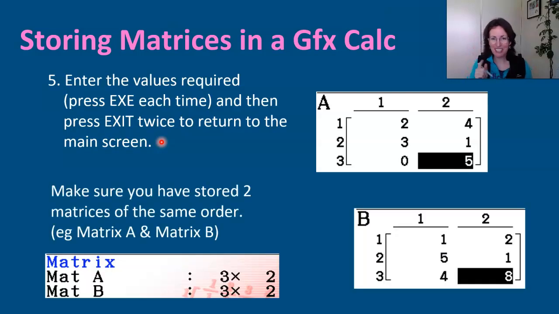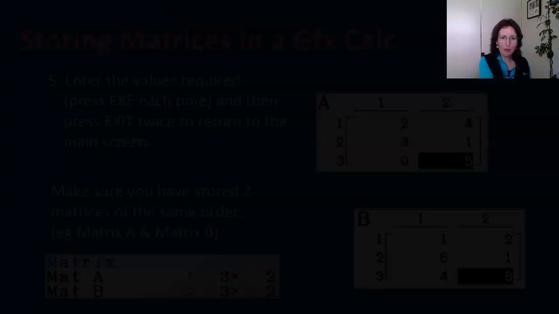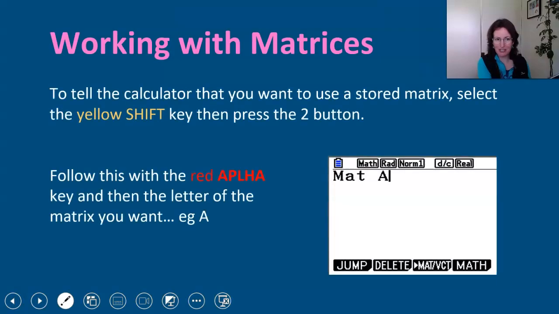Aha! But actually we need to put in matrix B. So entering that back in, you need to go back into the matrix menu, F3 if you're not already there, type in the order, a 3 by 2, and then type in these digits 1, 2, 5, 1, 4, 8, going across the rows. It will do that for you, and then down the columns. And then we want to work with these matrices.